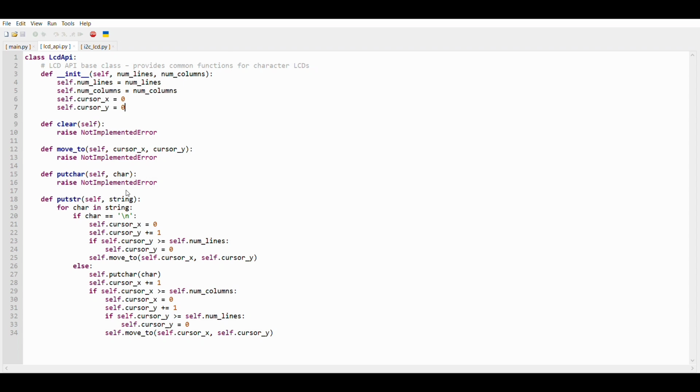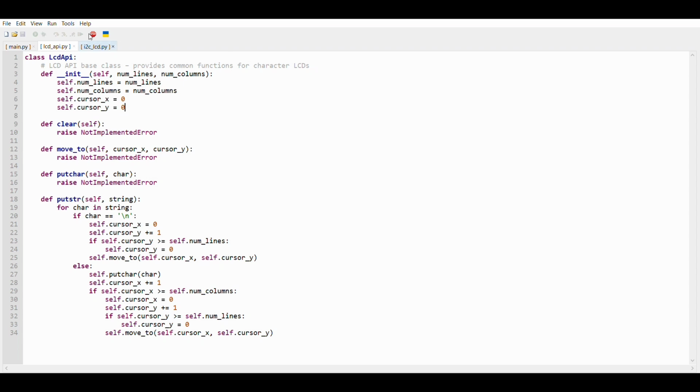This is the main method for displaying the full string. So the first part is to display the full string according to the cursor positions we choose or automatically set, and the else part is for placing another string if there is one and we need to place both, and we are using this one.